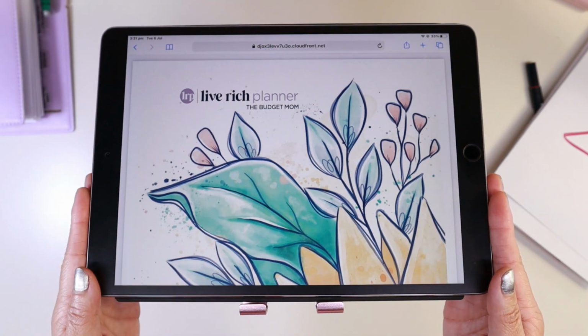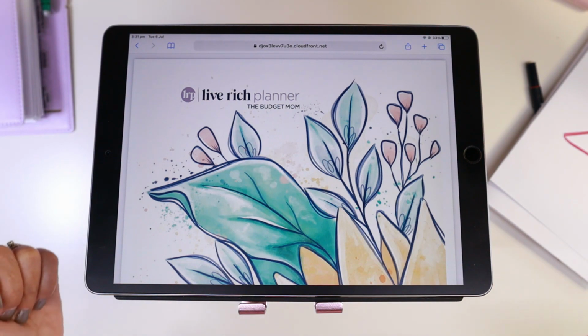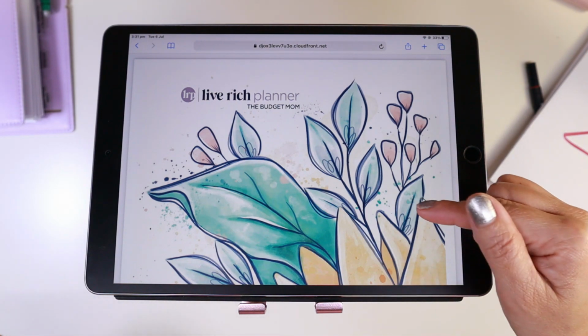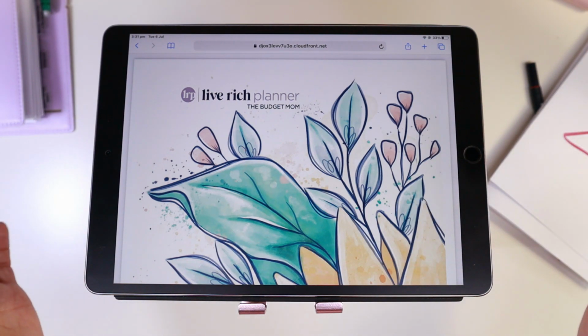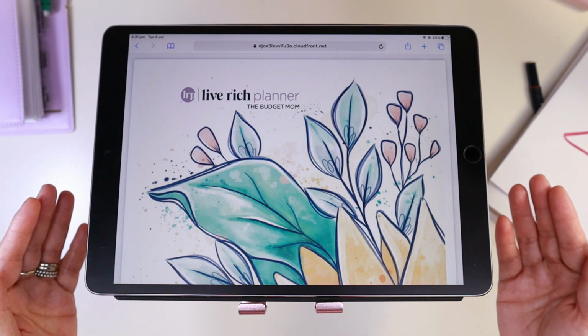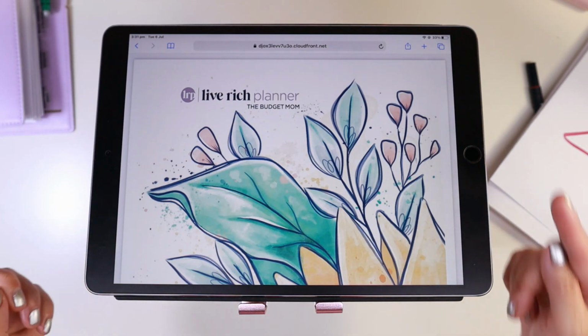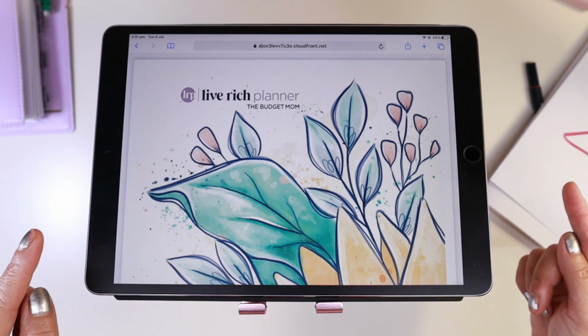Okay, here's my iPad with the leverage planner already uploaded into Safari. So locate the email you would have received from the Budget Mum for your leverage planner or your budget by paycheck order, and you'll be able to open the PDF. Open the double-sided version because that's the one we want to print instead of the single-sided.